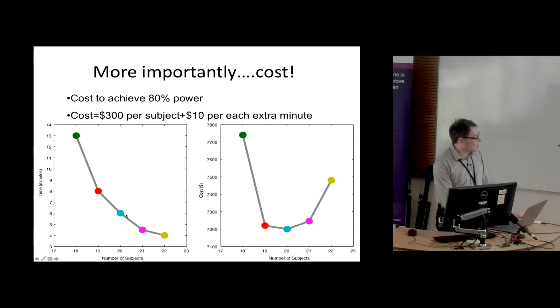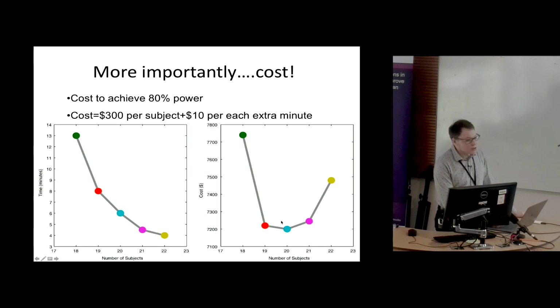And so you can see that if you examine more subjects, you actually are going to use less scanner time, which I think is compelling, except, of course, that it is expensive in human time, right, to get subjects in and out through the scanner and tested and everything. So you could say, well, how about I add a cost per subject? It costs me $300 to do each subject, and let's say it's $10 per scanner minute, and then you get a global optimum. I mean, we didn't bake it like this. It turned out to be 20, which is everyone's favorite sample size.